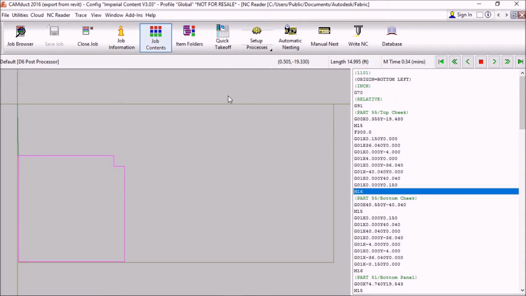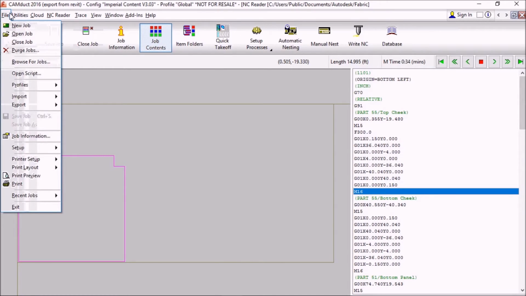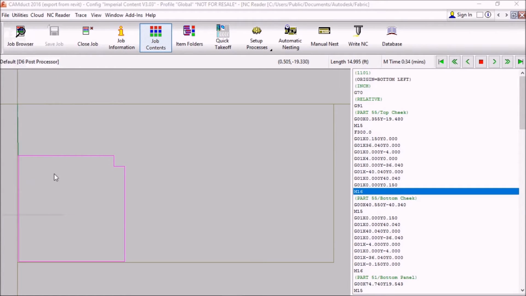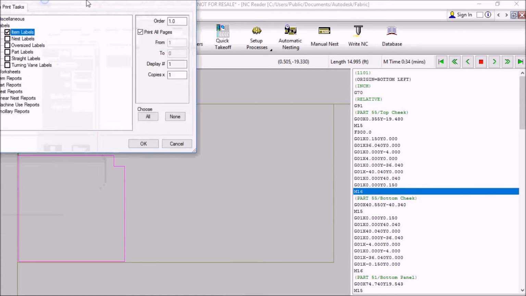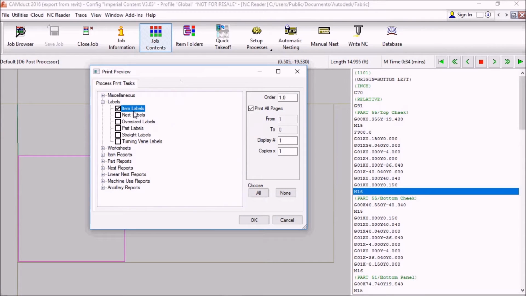We can see different reports and different labels if we go up to this file, print preview. And there's different types of labels and different types of reports that we can take a look at. So I'm going to check some of these.